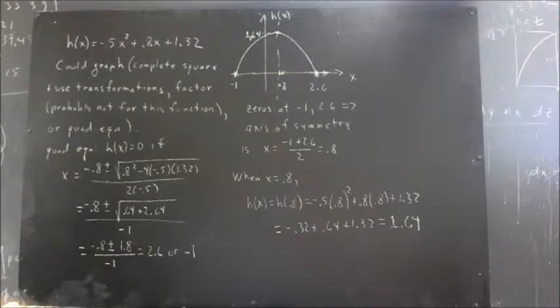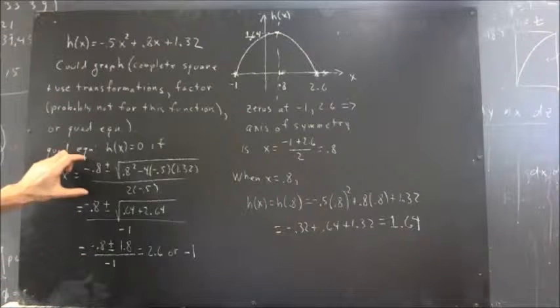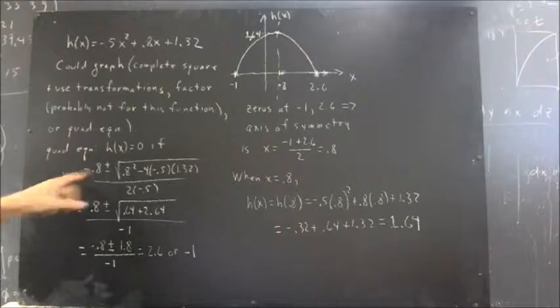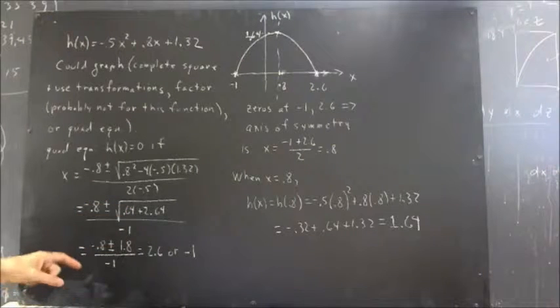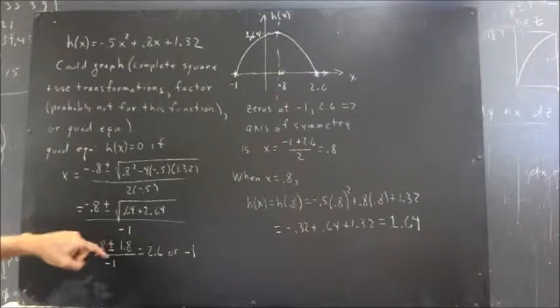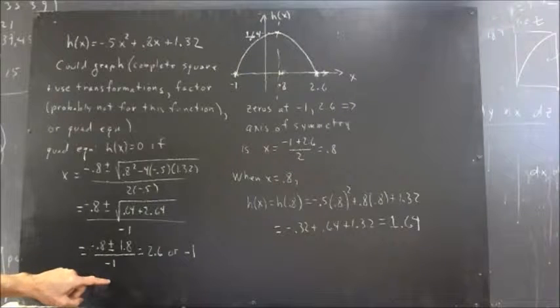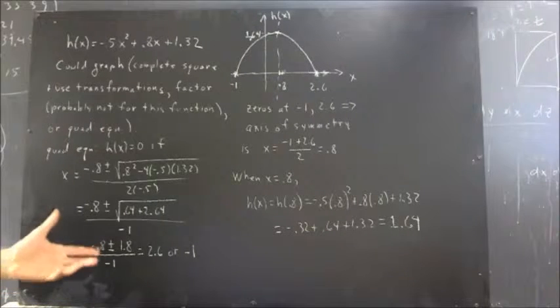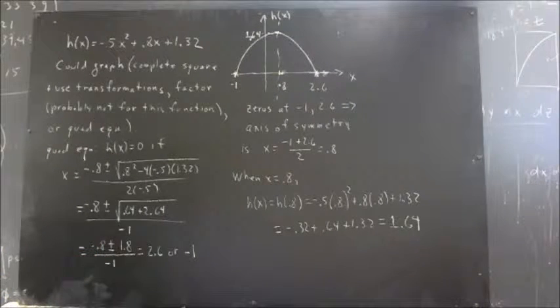You can do that. You should do that yourself. Just plug the A, B, and C for this quadratic function into the quadratic formula. It's something you've done a number of times. You won't have any trouble. You'll get this, and then when it's simplified, it turns out that we get negative 0.8 plus or minus 1.8 over negative 1.